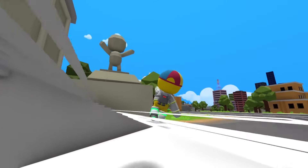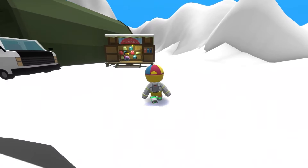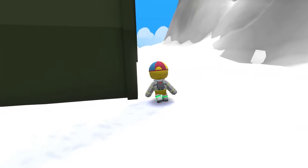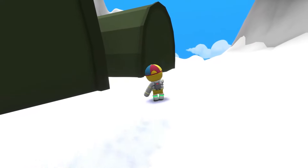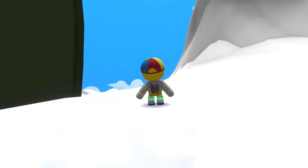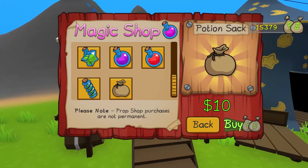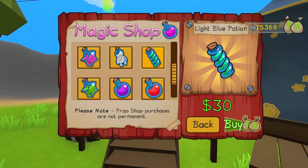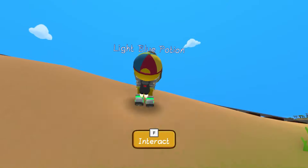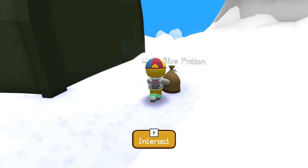The last one I think was in the mountains. There's not a whole lot of buildings in the mountains, and if we go to the very top we should be able to find it. I'm guessing behind one of these hangars is likely going to be it — that is my hunch. And lo and behold, I am correct! This one is a blue one, a light blue one. I know there was a blue one and also a light blue one, so let's go ahead and get this light blue potion. I really can't tell which one it is.